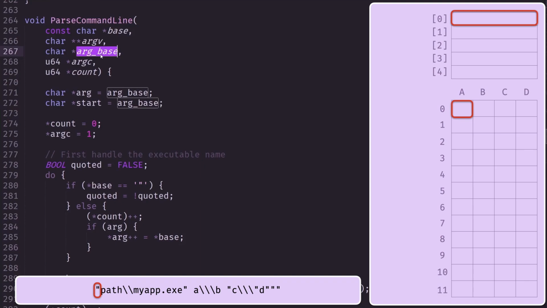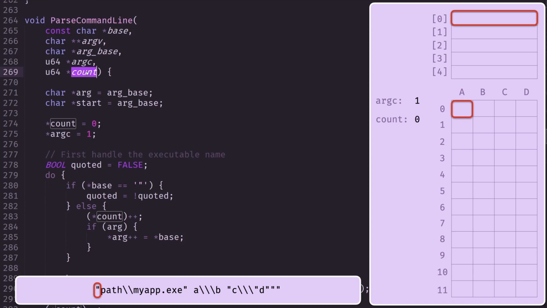Then I have argc, which is essentially just the argument count, and I'm going to set that to 1 because I know there always will be an executable name in there. And then count right here is the amount of characters that needs to be copied into the newly allocated array. At the moment this will be 0.